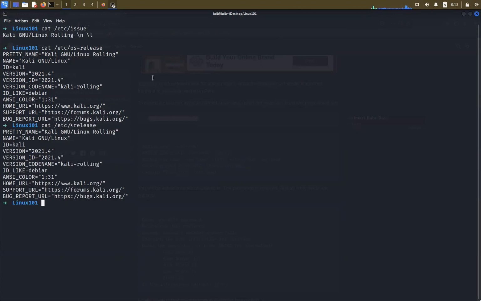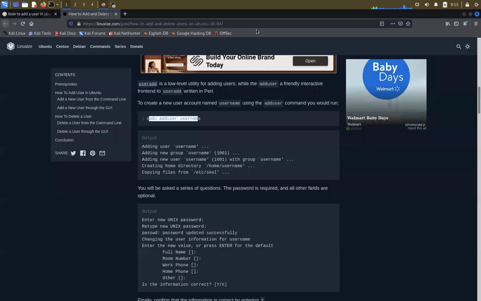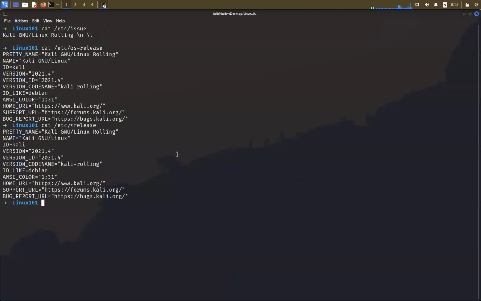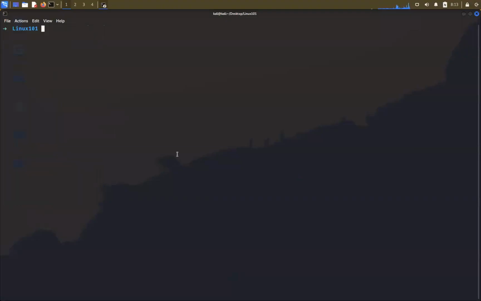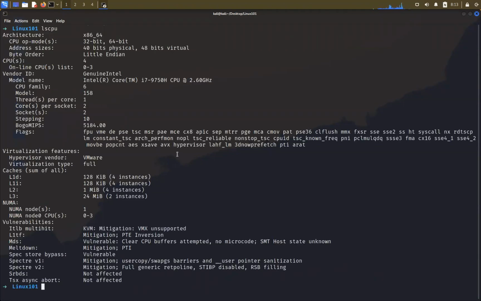Yeah, so just give me a sec. I think this is a bit annoying now. Yeah, that will do. Right, so those are some system information. And then a lot more commands, lscpu. Oh, that is loads of information about the CPU. The CPU mode is basically 64-bit architecture, and the byte order is Little Endian.